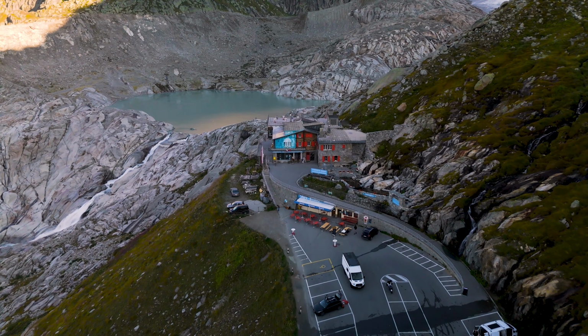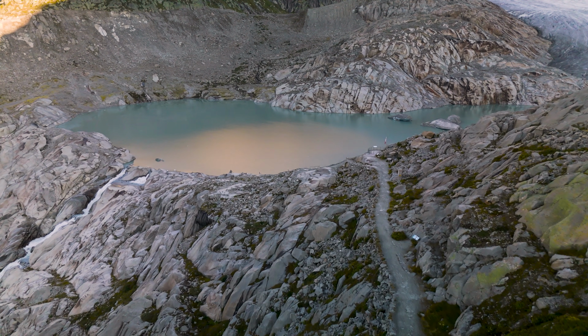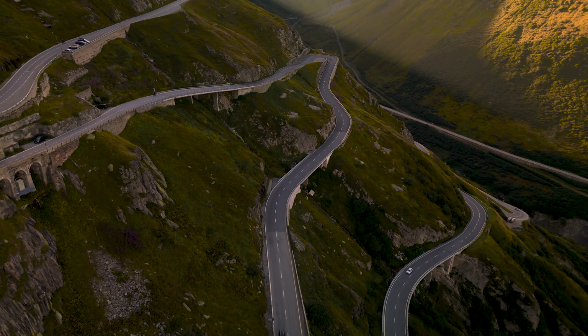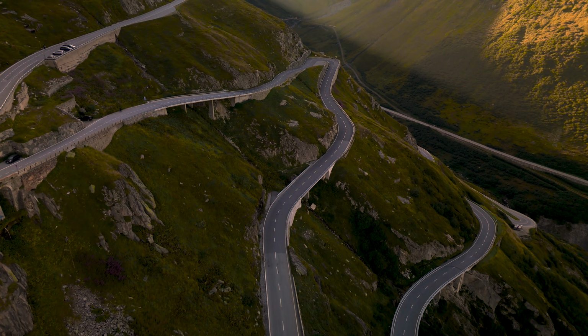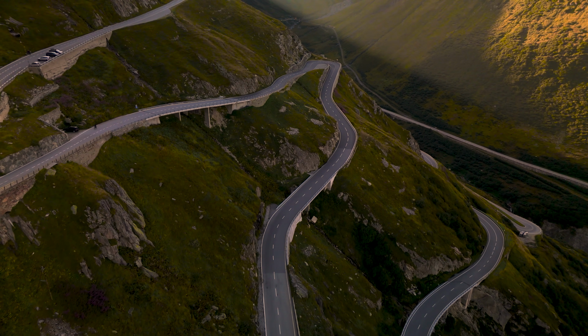Belvedere, or terrace shop, opposite the hotel, one can get a good view of the Rhone Glacier. I think the drone shots of this glacier are insane. It was soon time for me to descend down the faster, newer, more thrilling side into Gletsch in Upper Goms, at 1759 meters at the foot of the Furka Pass and the Grimsel Pass.